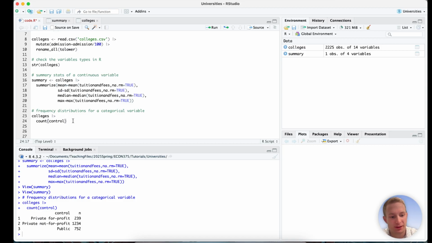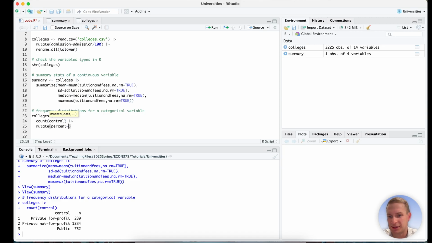Now pipes, we can just keep using them and say, look, just keep going. There's additional things we want to do. So this is where we might come in here and say mutate. I want to create a column to the right of n, which is percent of the total. So let's just call the thing percent, and then we need to think about how we could write a function that would give me the values I want for the percent variable.